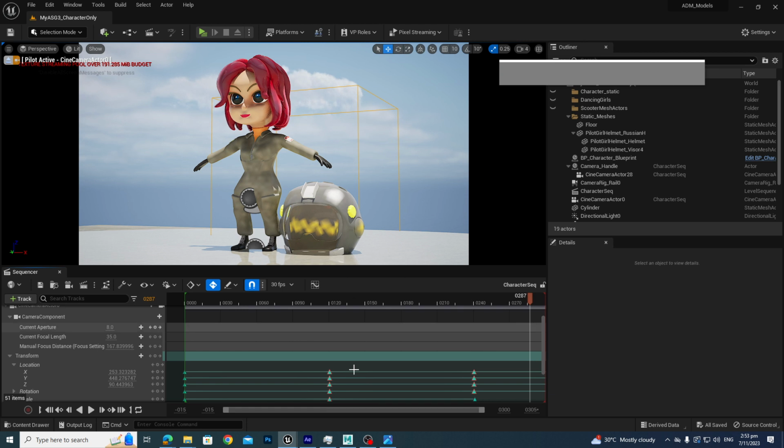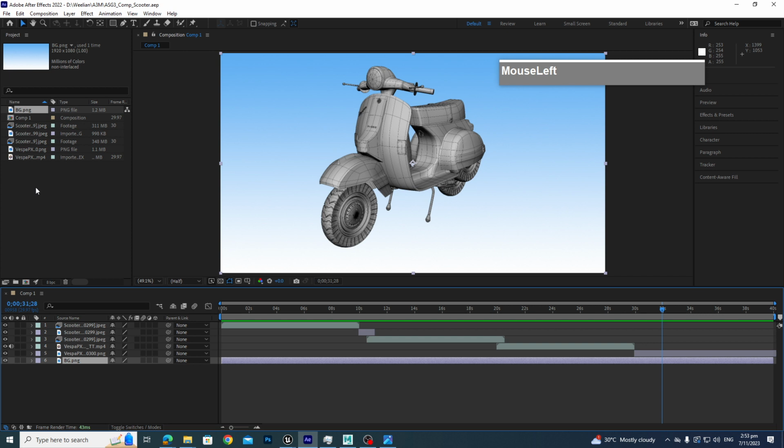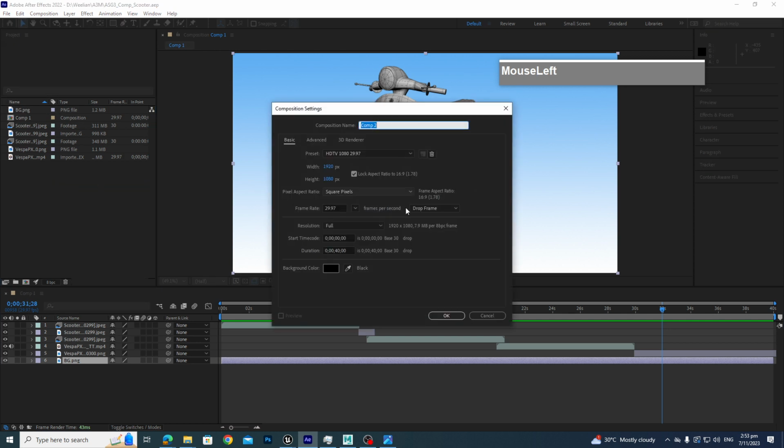So I'll quickly assemble this first because the video is running a bit too long right now. I'm jumping into After Effects, and I'm going to create a brand new composition and make sure this composition is at HD. You can use the preset for HDTV 1080 29.97. This is as good as 30 frames per second. And the duration, we're going to put it at 40 seconds for now. And then click OK. For the composition name, I'm going to call it character.